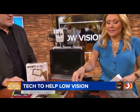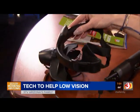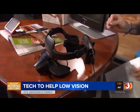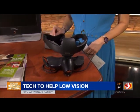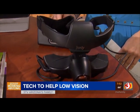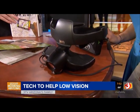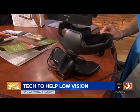Okay, now what on earth is this? Is this 3D virtual reality? What do we have here? Not quite. Augmented reality. So what this does is it takes the principles of magnification and contrast that we have in the other devices and puts it into a wearable device, so for hands-free, you might want to watch television, you might want to read a book, you might want to take it to a sporting event, things like that. So it brings the magnification up nice and close to the eyes.